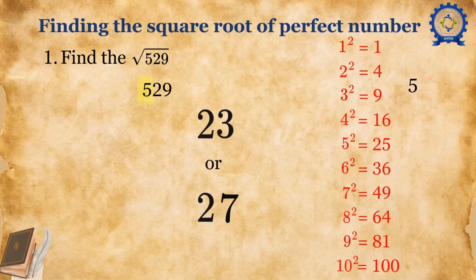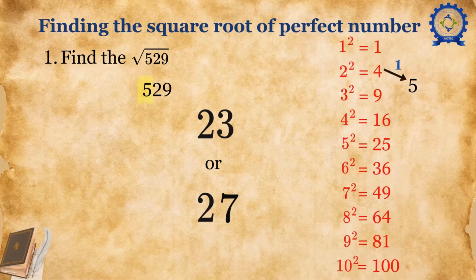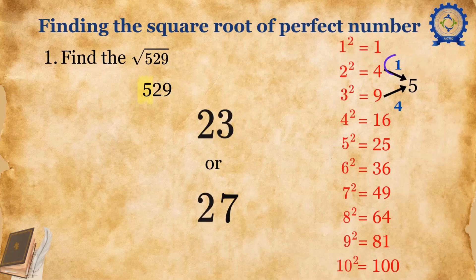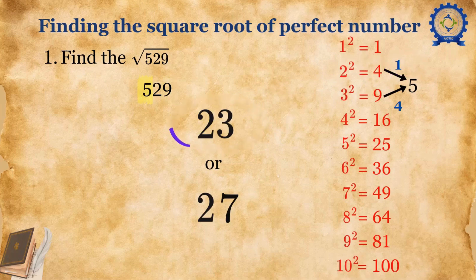Which one is the correct one? For that, we'll see the difference. The difference between 4 and 5 is 1, and the difference between 9 and 5 is 4. Amongst these two numbers, the lesser number is 1 which is at the top. So we'll have 23 as the right answer, which is also at the top.